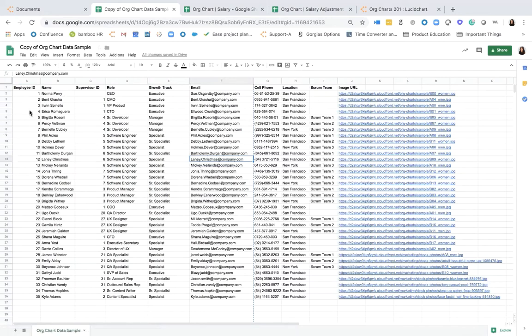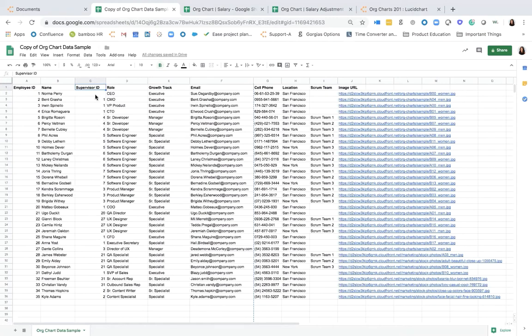Something to point out here is you'll notice an employee ID and a supervisor ID. That is how Lucidchart is going to recognize how to lay out your org chart structure for you. Everybody has a unique employee ID on this list. In this case, we have 35 people, so there are 35 numbers, just a 1 through however many people you have. The other thing to point out is your supervisor ID.